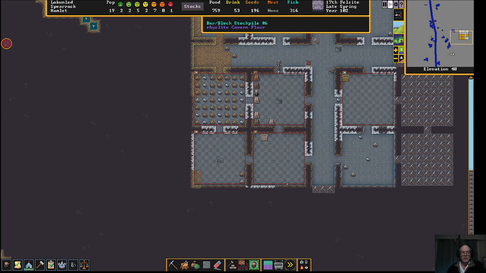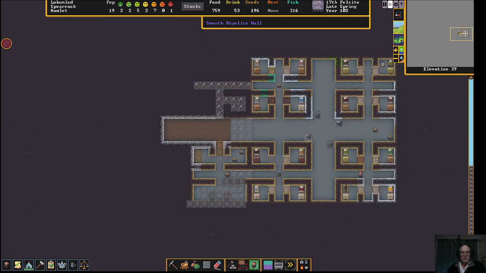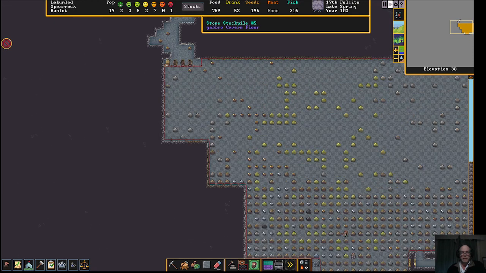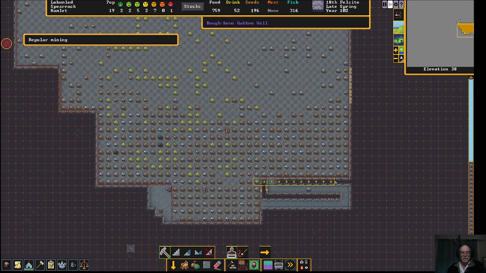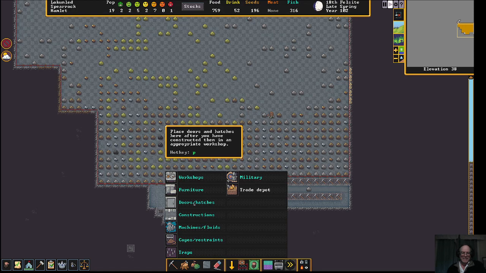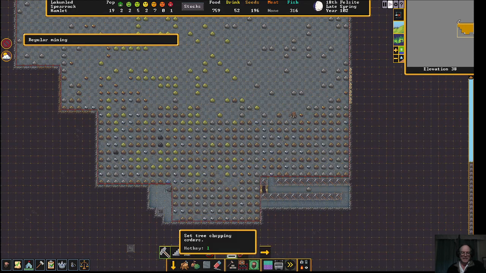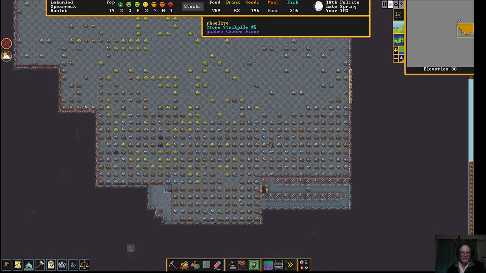Let's see, we got another wood pile there. This one sort of looks messy, right? This is where we stored the necromancer. Let's see, can I dig? I can't. Can I dig that one? It won't do it. We got a lot going on.